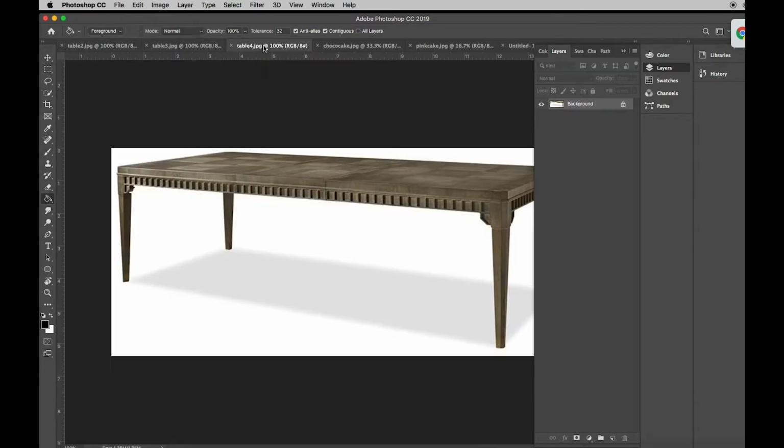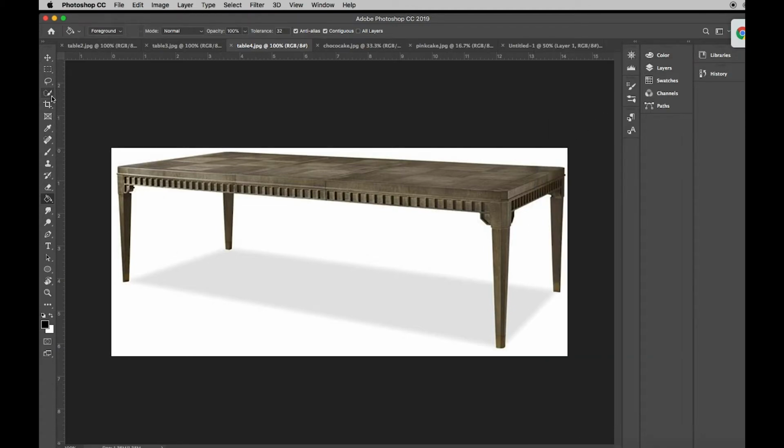Out of all the tables, I'm going to go with the really big one, and I'm going to use the quick select tool and the new select option to select the whole table. And I'm going to be very careful to go down the legs and make sure. See, over here on the right hand side, I only got the top of the leg. I got to click on the bottom to get the whole thing. And then I have to make sure that this corner does not disappear on me.